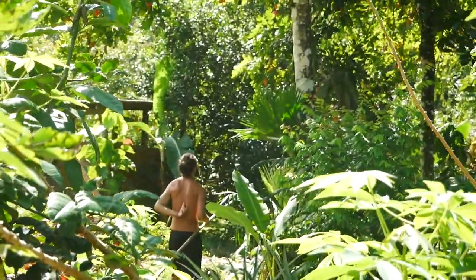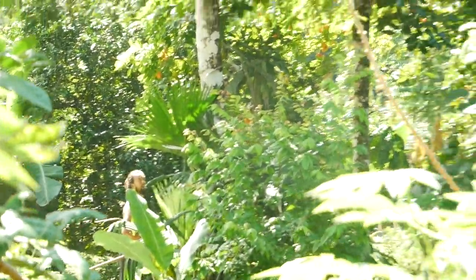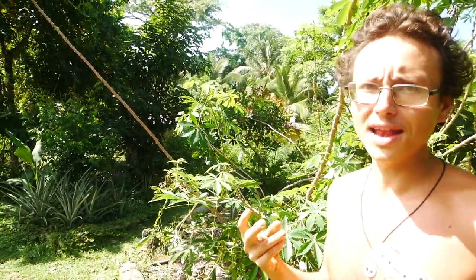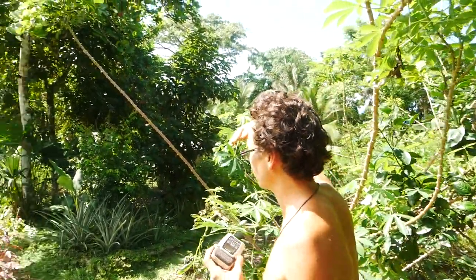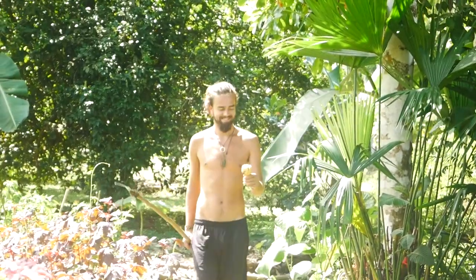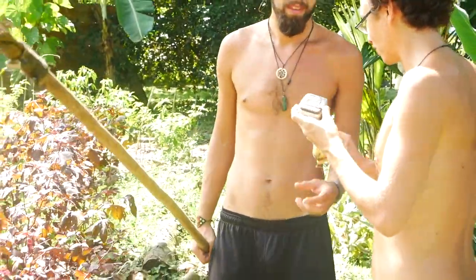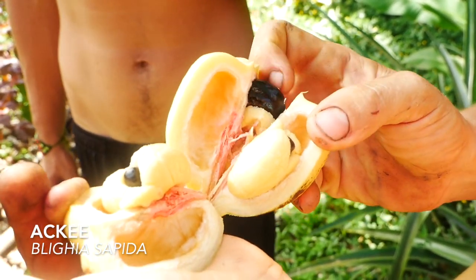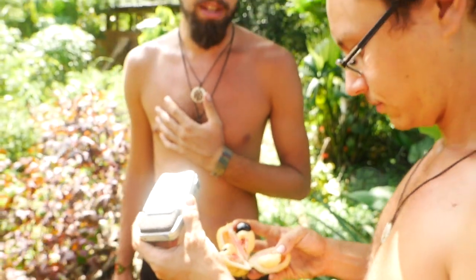Here we have kefir lime, and we can see our community member Frankie here — he's about to harvest some ackee. The ackee is a beautiful fruit, also native to tropical regions. It's the national fruit of Jamaica and produces this yellow brain-like fruit inside these apple-shaped fruits. What's really interesting is that it's actually deadly poisonous until it opens up, but once it opens up it's absolutely delicious. Frankie: 'Ackee, the fruit of Jamaica, really brings you back to your roots. Classic dish — ackee and saltfish, a real Jamaican dish. It's basically brain food, full of fat, beautiful to cook with, has like an egg texture. Unbelievable fruit.'